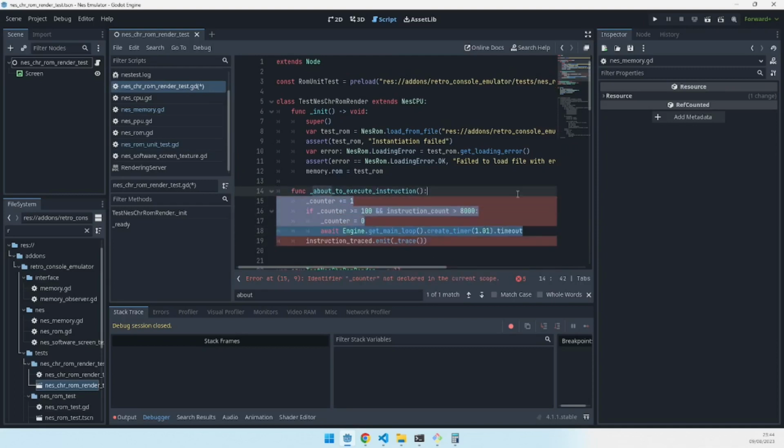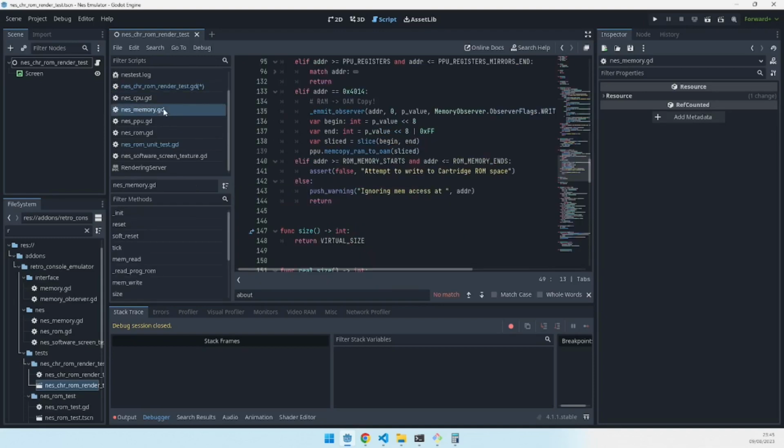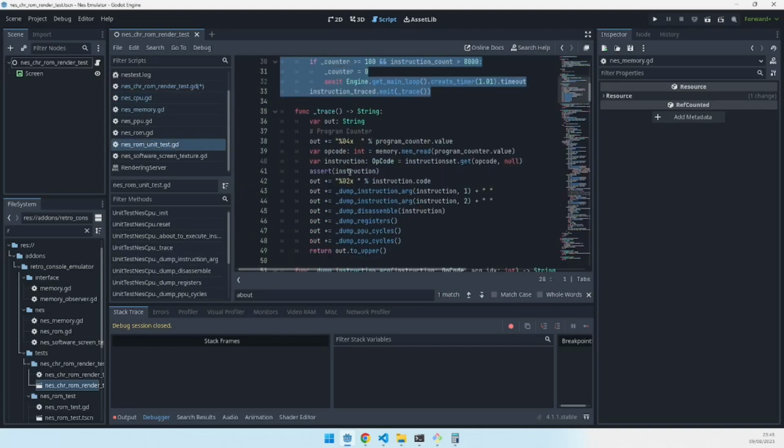So in theory we don't need this, but we want to. So I want to copy the trace function.